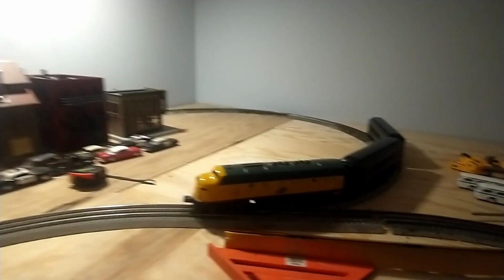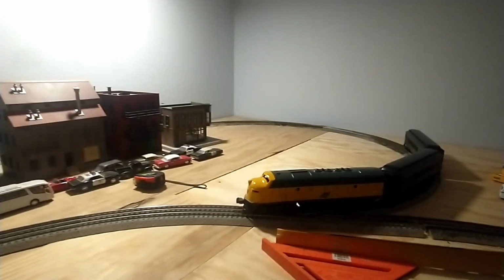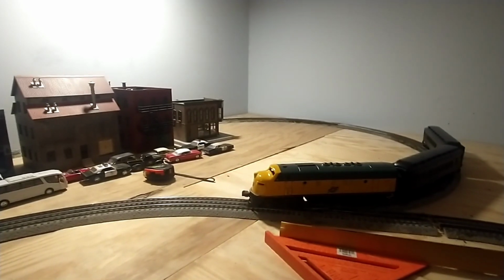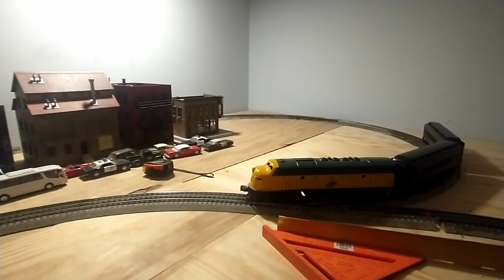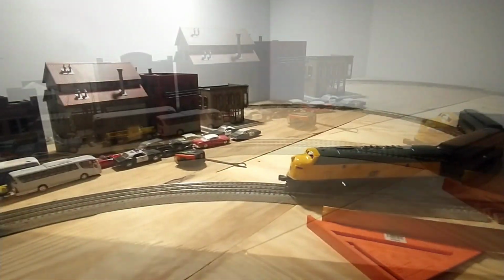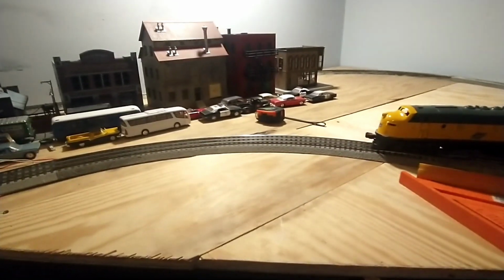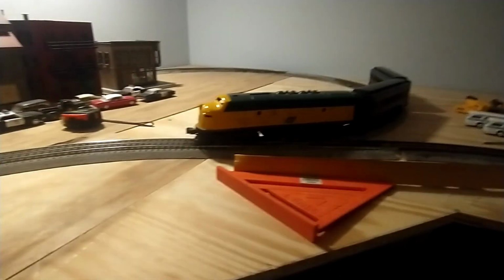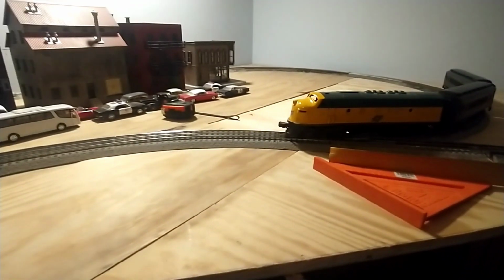I've recently been doing a lot of work on the layout, and the last layout update that I recall was before I even started putting up the electrification, so I might go over that. But before that, I just want to go over the benchwork a little bit here. I have done a little bit of work regarding that. I've just been looking at alignment and such, and nothing is set up permanently.